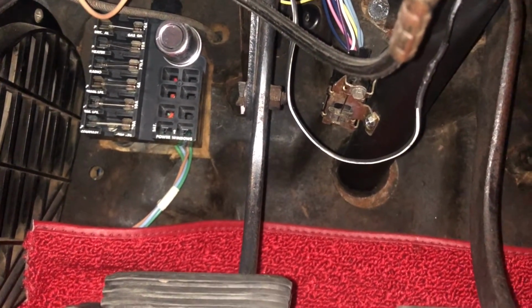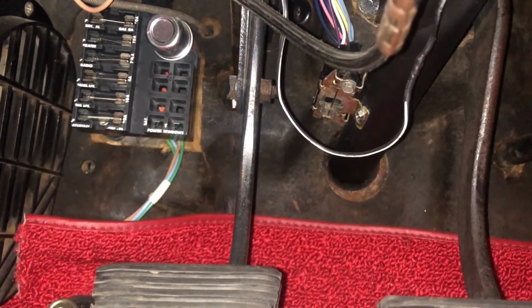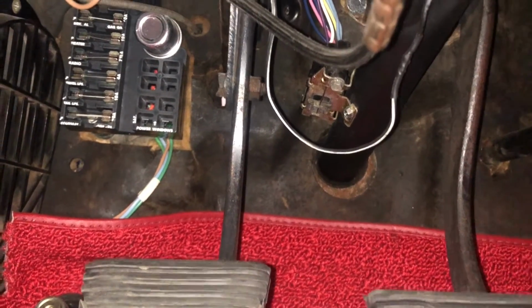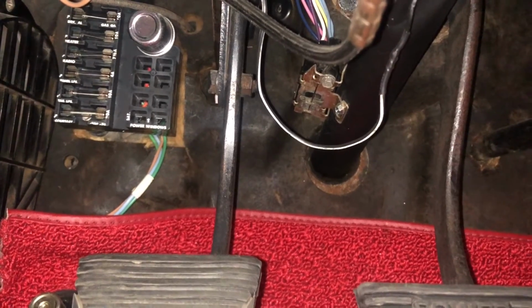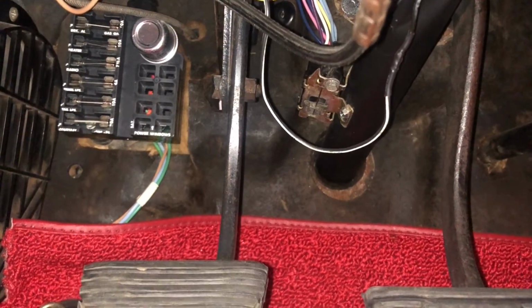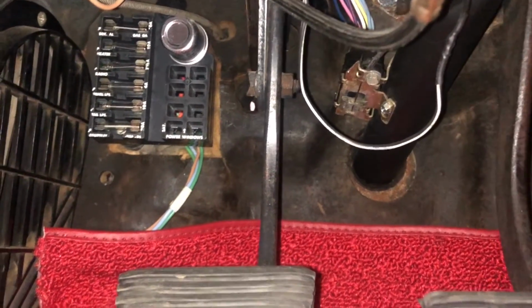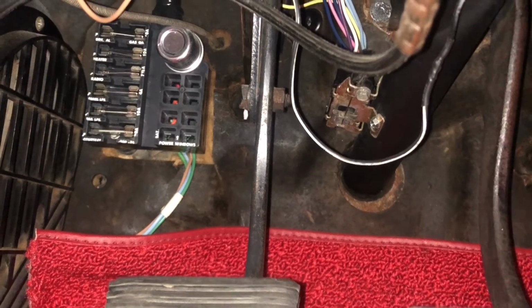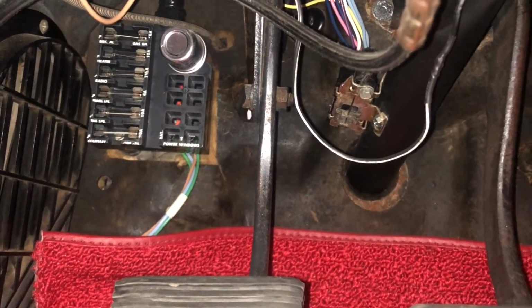Well, repetitively after I've done that, the fuse kept burning out. So I knew it had to be some sort of hot wire somewhere. Actually, at one point, not only was the fuse burning out, but it was melting. It was getting hot. There was something catastrophically wrong with this whole thing. And when that goes out, you don't have temp gauge, you don't have fuel gauge. It really affects the way you could drive this car and be safe with it.